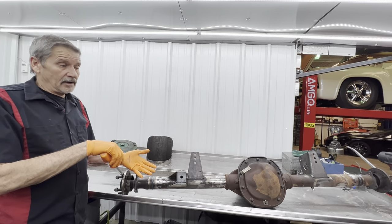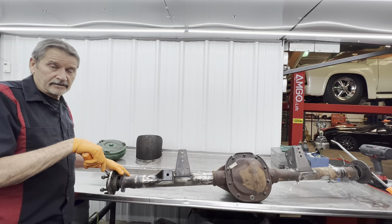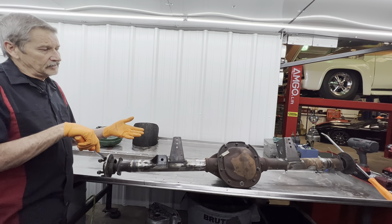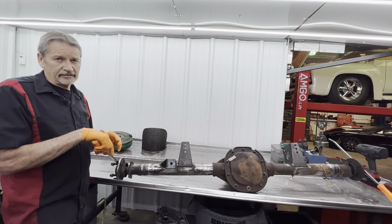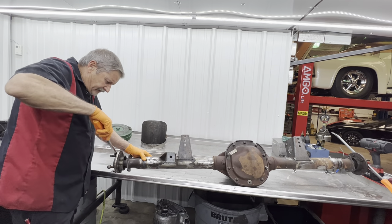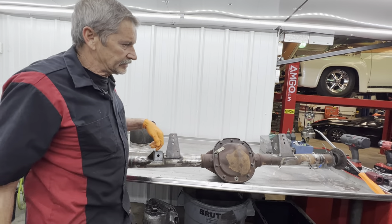You can see how you can test your clutches — they've got to have some drag. If you just grab this and spin it around like nothing's there, then your posi is plum wore out. This posi actually feels really good for being a police car. You know how they drive. There's no telling how many miles are on this unit, but I do know here in Amarillo they did do services on their cars — we had a contract with them for 20 years. You can just feel that drag, and then all of a sudden there it goes.